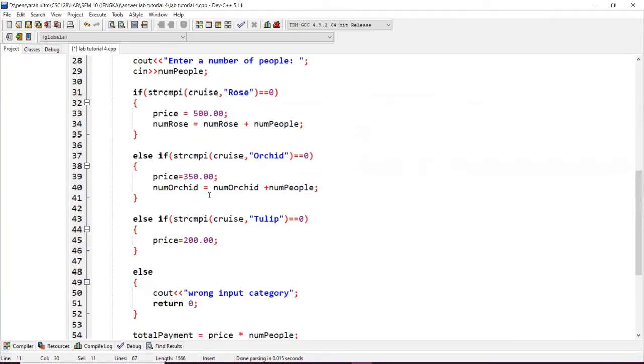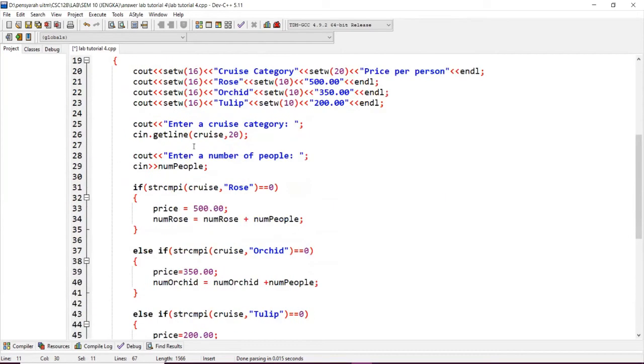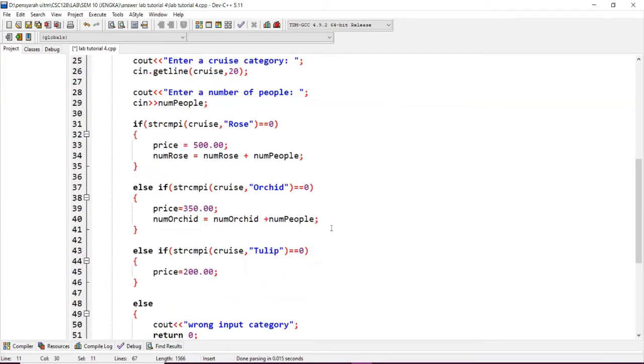Sebab untuk kali pertama, you nampak tak? 6 orchid ni, kalau you tak letak kosong, nanti dia akan jadi logic error. Sebab dia tak tahu 6 people ni nak tambah dengan apa. So, untuk customer yang pertama, you declarekan dia, initializekan dia dengan kosong. Di mana bila dia masuk, apa-apa tambah dengan kosong, dia akan jadi nombor itu balik. Sebab itu kosong digunakan untuk initialization for the running variable.